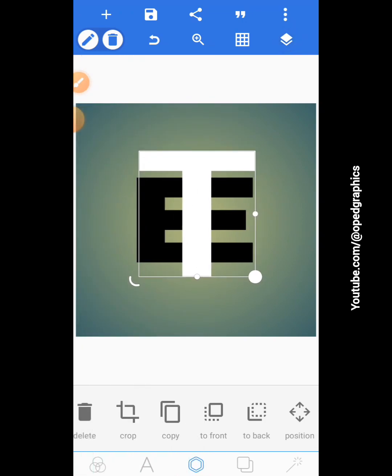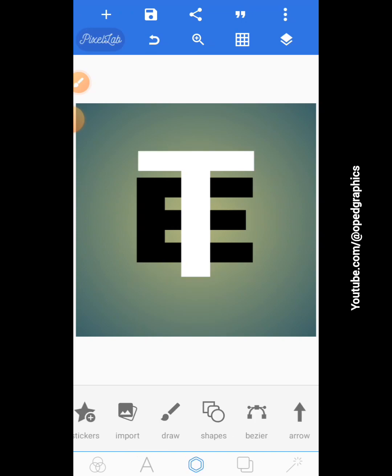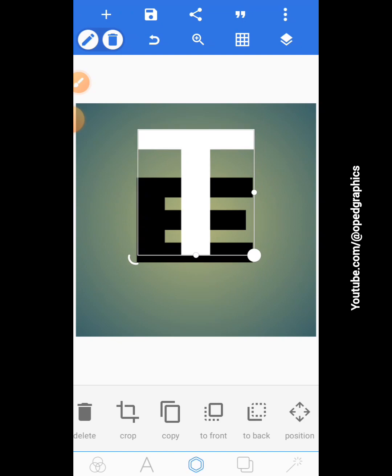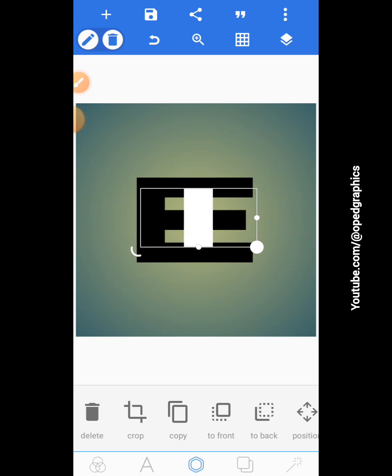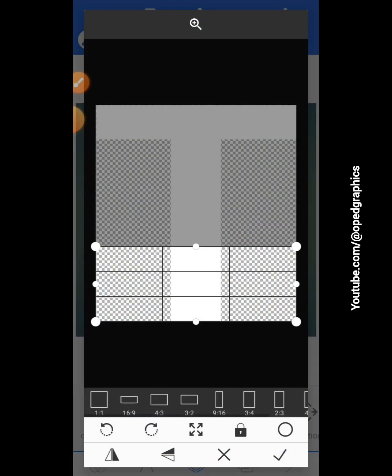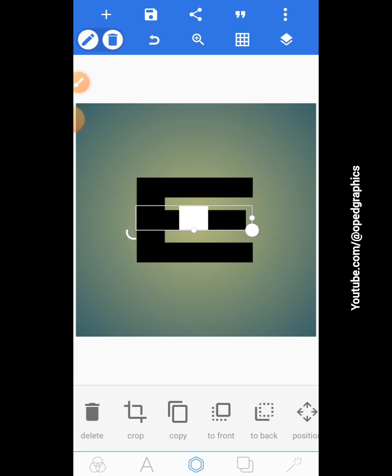Now you keep one extra, and we use this one to cut our E. After you have aligned it to the middle like this, we want some parts to show and some parts to disappear. So the only part I will cut away is the middle part. Let me cut away part of it. I need only a little part in the middle, so reduce it to the barest minimum.